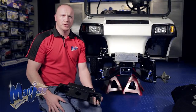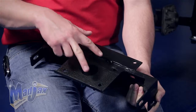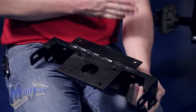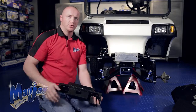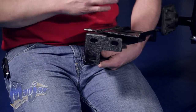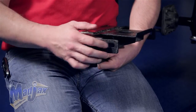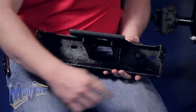Now that we have all of our factory hardware removed, I'm going to tell you about the main bracket. You'll notice the four winch mounting locations on top of the bracket. You'll also notice two mounting locations on the back side of the bracket — this goes where we removed our last bolts that we retained. You'll also notice three mounting holes on each side of the mounting bracket, where the Armor Bumper will slide on the outside and you will mount with the hardware supplied.